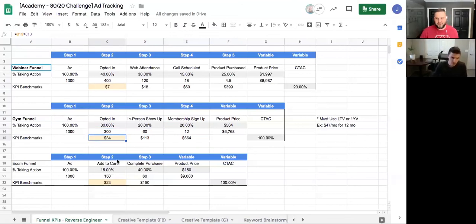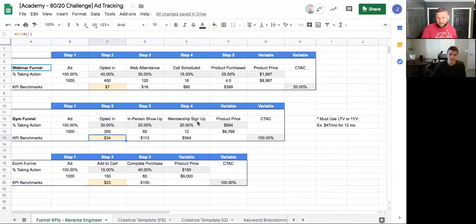Yep, for sure. And then I just got to say one more thing before you jump into the e-com funnel. This is really exciting to me. One of the things that I love about seeing these numbers is it actually shows you how big the levers are down funnel. And so you can really end up becoming a trusted advisor for your clients.